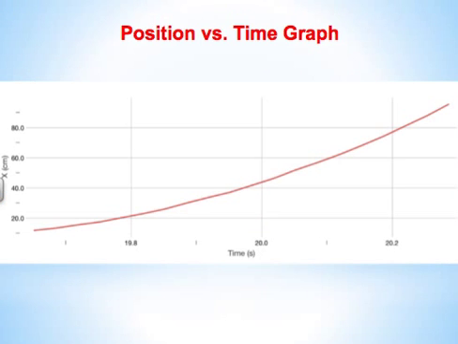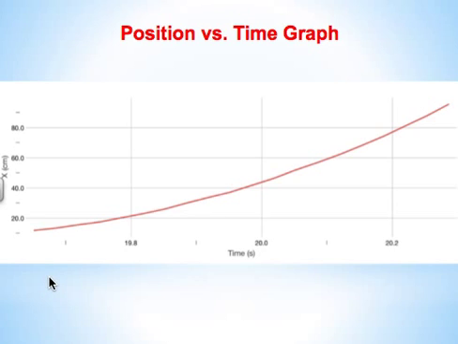Everyone's lab, the graph on the position time graph, should have looked the same. It didn't matter whether you were 4 holes high or 8 holes high. Every single one of the graphs looked like this. It had a curve to it, and that curve got steeper and steeper. So this tells me two things about the motion of the car. The first thing it tells me is the car was going in a positive direction. I know the car is going in a positive direction because my position versus time graph goes uphill, or has a positive slope.